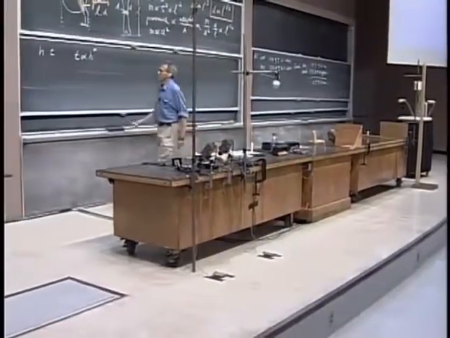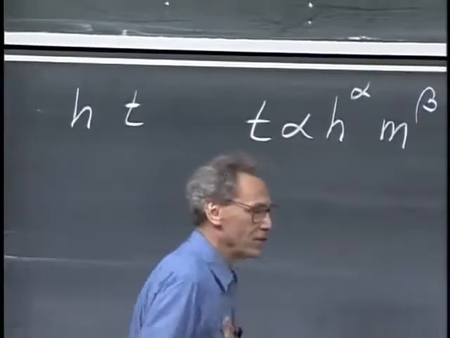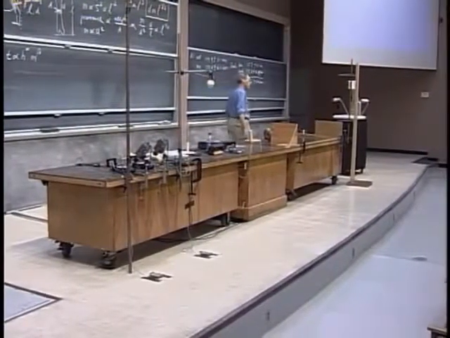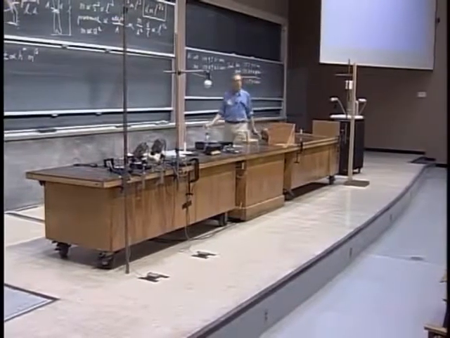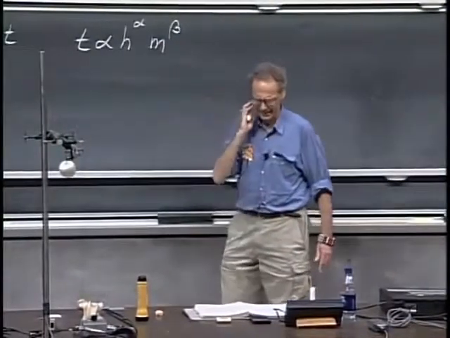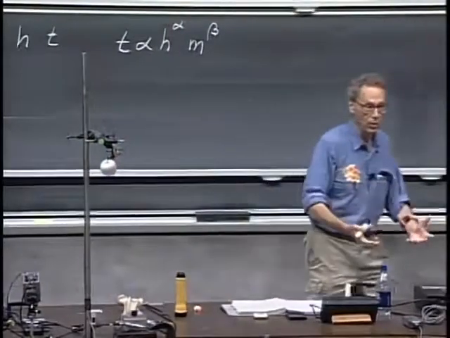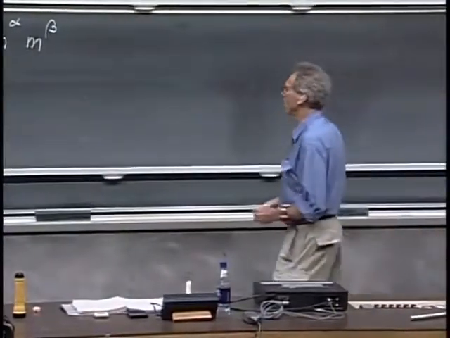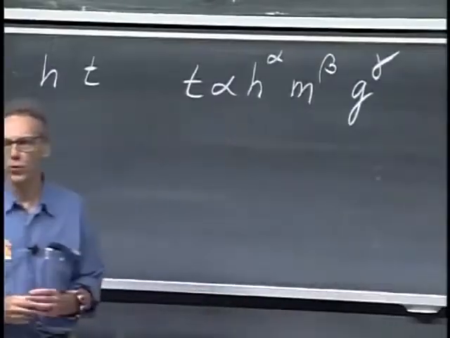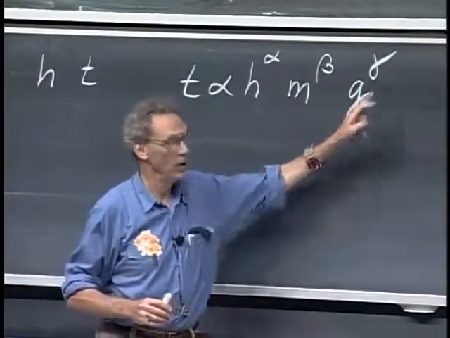I said to myself, well, if the apple has a mass m, it probably is also proportional to the mass of that apple to the power beta. I said to myself, gee, yeah, if something is more massive, it will probably take more time. So maybe m to some power beta. I don't know alpha, I don't know beta. And then I said, yeah, there is also something like gravity. There is the Earth's gravitational pull, the gravitational acceleration of the Earth. So let's introduce that too, and let's assume that that time is also proportional to the gravitational acceleration. This is an acceleration, we'll learn a lot more about that, to the power gamma.